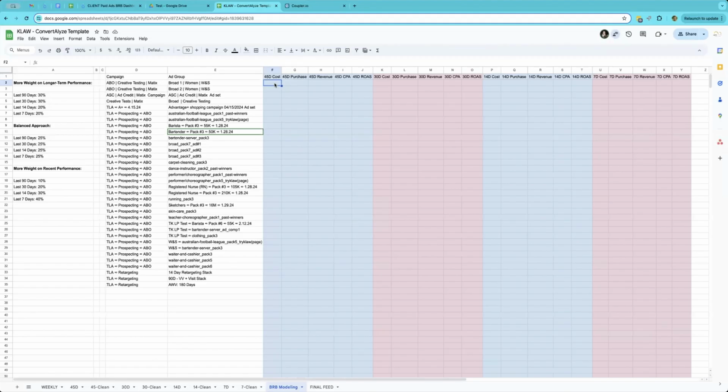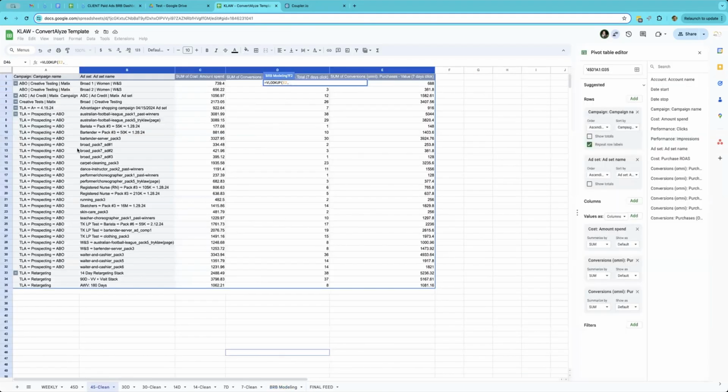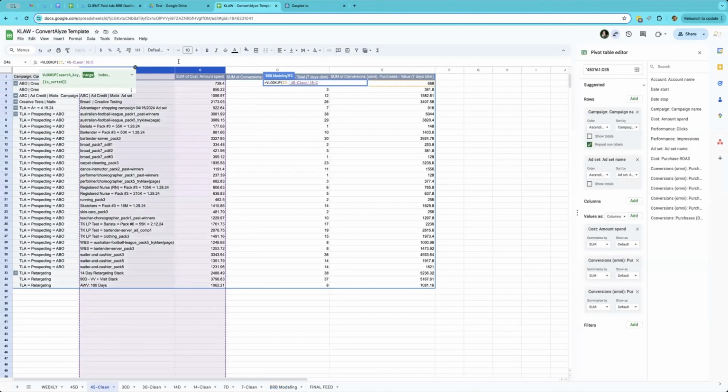All right, so first thing we'll do is reference. It's called a VLOOKUP. What that's going to do is ask Google Sheets to look for this value in E2, and then a range, which I'm going to go into this clean here and go 1, 2. So I'm going to say look for that value between B and C columns, and then return me the second column's value if it does show up.